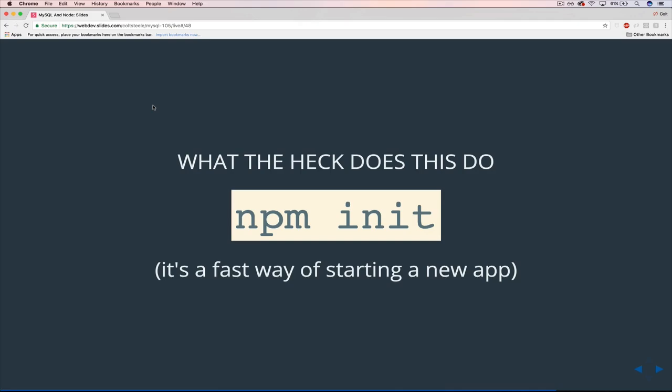So if that doesn't make any sense to you, don't worry. Basically, when we make a new project, let's say we're working on a big node project with like a web app, and our web app might have 20 packages involved. So we're only working with a couple right now, but it could have 20 involved. Rather than just installing them individually and leaving no record of what's been installed and what version's been installed, what we can do is create a package.json file, and it acts as like a log file of everything we install.